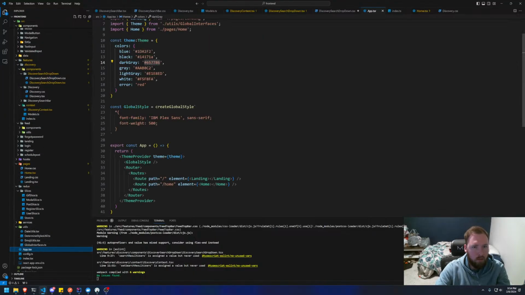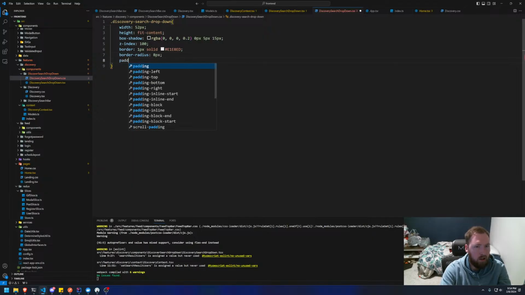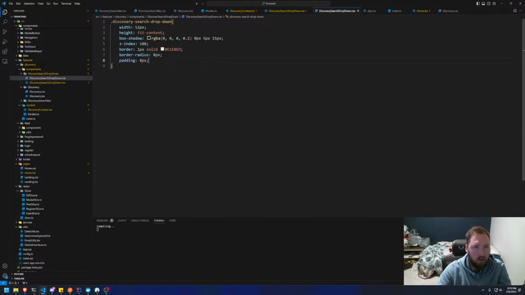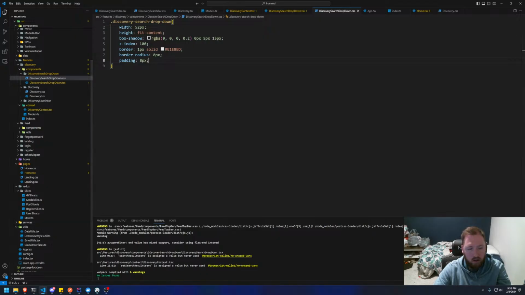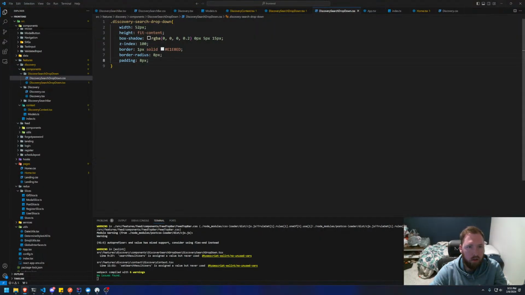So let me do my biggest mistake setting this up. I mean, I guess we kind of used it, and we'll say border radius. It's not very big, maybe like 8px, and maybe just add some padding in there of like 8px. It's not super big padding, and again, this is not final. I just kind of want to set some stuff up here and get it going. So that is nowhere near big enough. I swear this said 50. Oh, it's 350. Let's try 350.